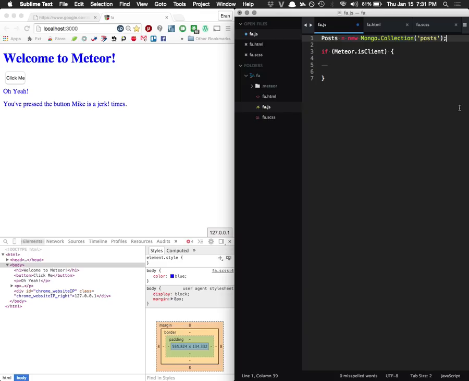Things like click events, the server doesn't care about that, so it doesn't really need to know. In fact, for a lot of those sorts of things, it will throw an error if that information tries to get interpreted by the server. But if our server and our client know about this collection, that brings about another interesting point of Meteor, which is we're not just taking a bunch of data, processing it, and giving it to the client in the form of just static HTML.